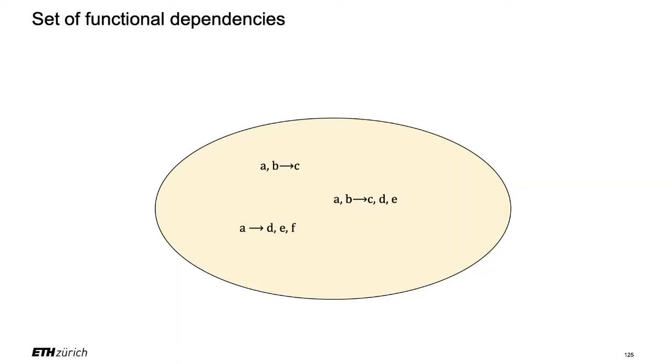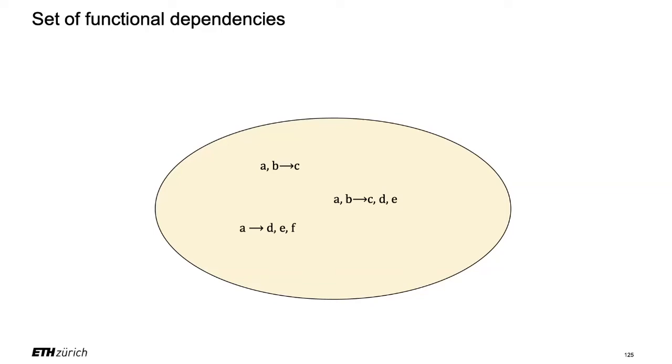Now, I'm going back to functional dependencies, but now let's consider several of them. Let's imagine we have a universe of tables, and we're considering the functional dependencies that are applicable to that universe of tables, meaning that all of the tables in that universe fulfill these functional dependencies.